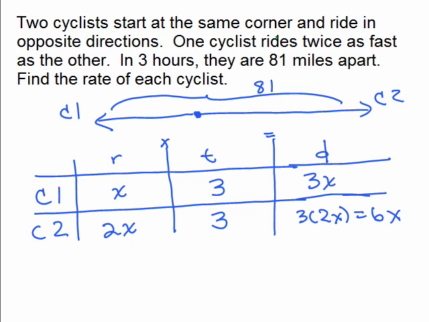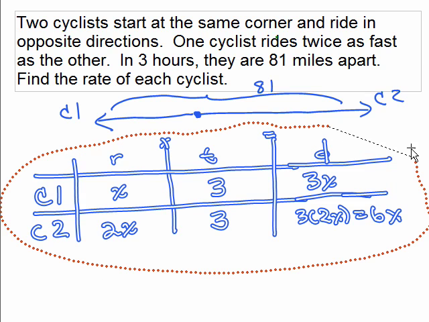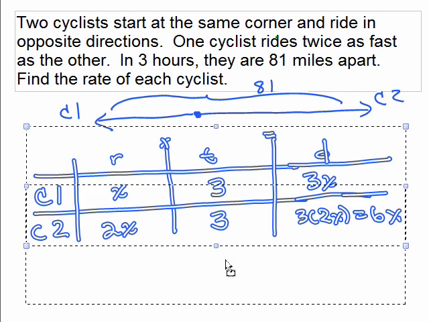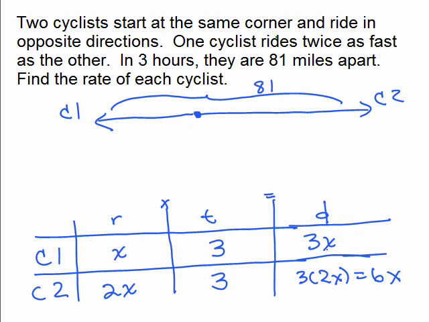So now I could go up and put this on the picture and move this a little bit down. Okay, so cyclist 1 - now the whole idea of this picture is I want to put in the distance that I get for each. So this is 3x, that distance right here, and the distance for cyclist 2 is 6x. Now we look at the picture, this piece plus this piece has to equal the total of 81, and that is your equation. 3x plus 6x is 81.